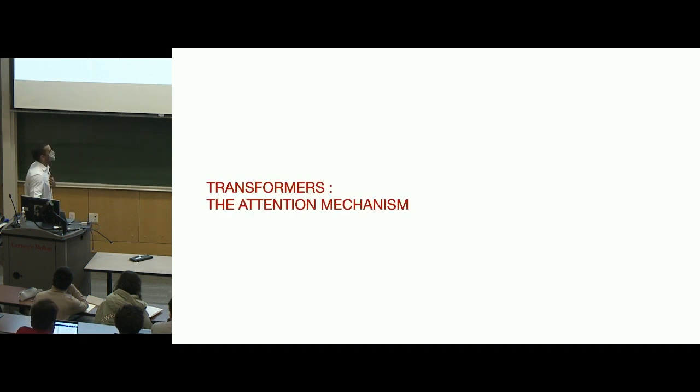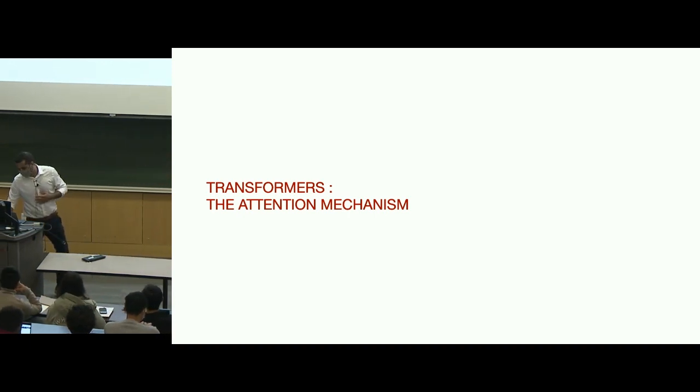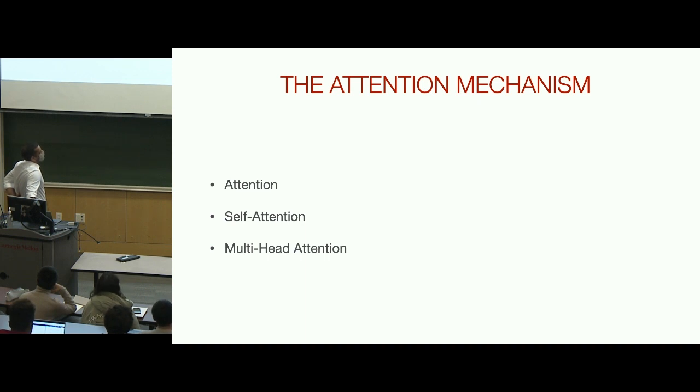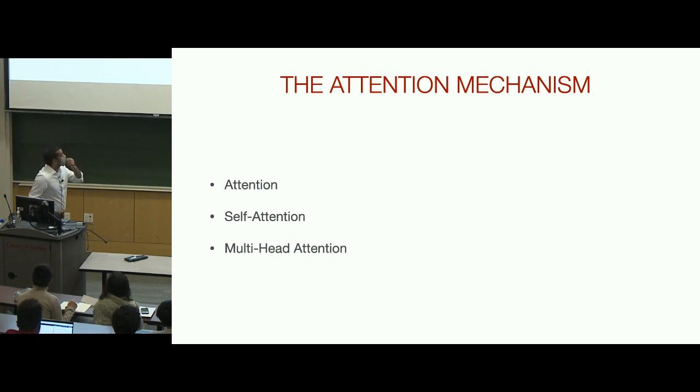Okay, so let's get into the transformers architecture and look at the attention mechanism there, because that is really the essence of the transformer model. As the paper said, attention is all you need. So we'll look at three kinds of attention, three ways of calculating attention. Multihead attention is really what the transformer uses, but it is built from the attention and the self-attention mechanism. So make sure you stick around until multihead attention. If you have any questions on attention or self-attention, feel free to ask them, because a bunch of self-attention modules, when put together, form the multihead attention module.